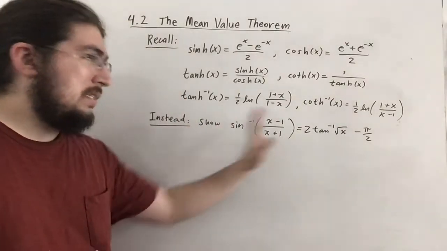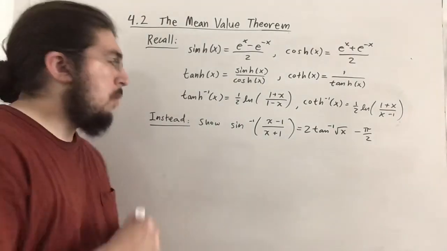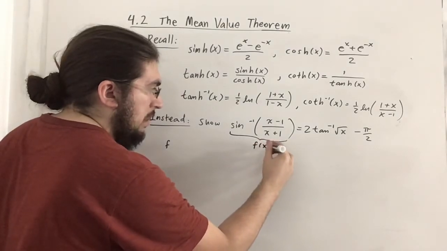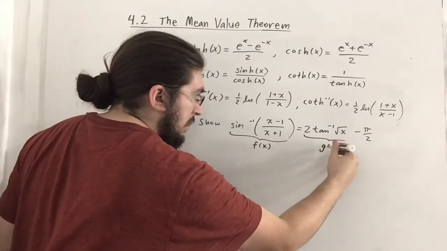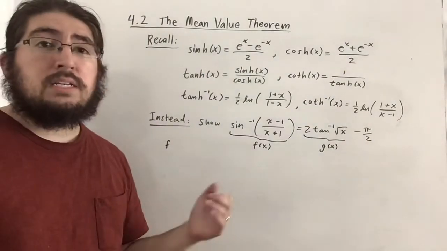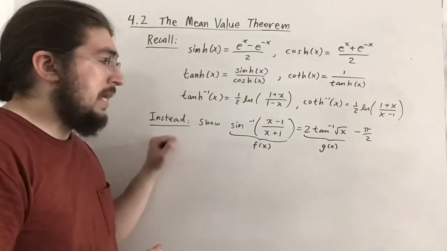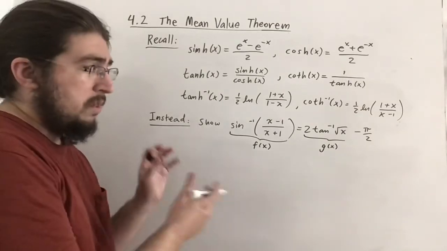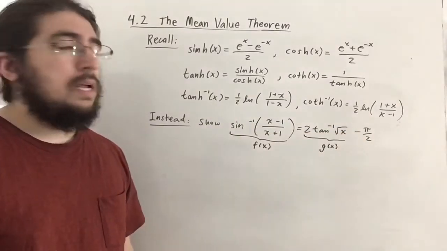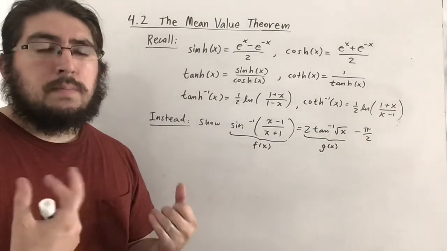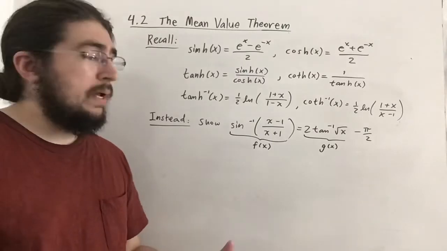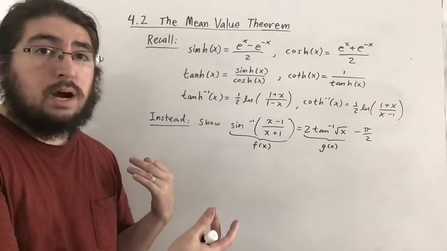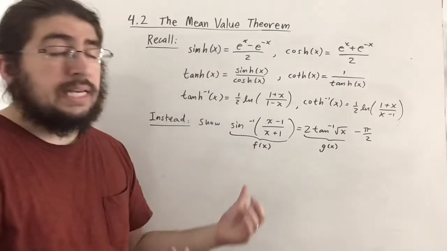Okay. So now instead, we're going to show that this crazy identity holds. And the way we're going to do that is we're going to let this guy here be f of x, and this guy here be g of x. We're going to show that f of x and g of x have the same derivative, and that implies that f minus g is constant. And then we'll plug something into f and g, and we'll show that their difference will be negative pi over 2. And that'll be true for any x value you pick actually. It'll always be negative pi over 2. Because of the theorem we saw, f minus g would be constant if f of x and g of x indeed have the same derivative.